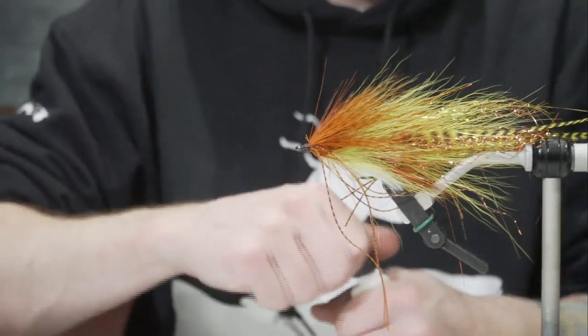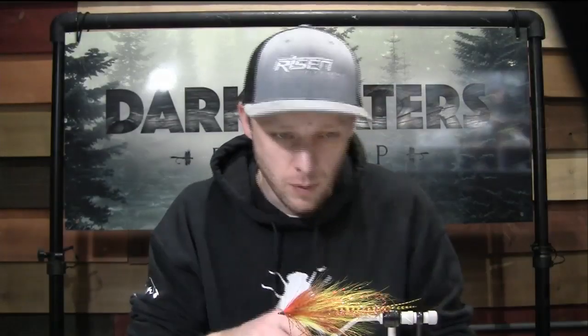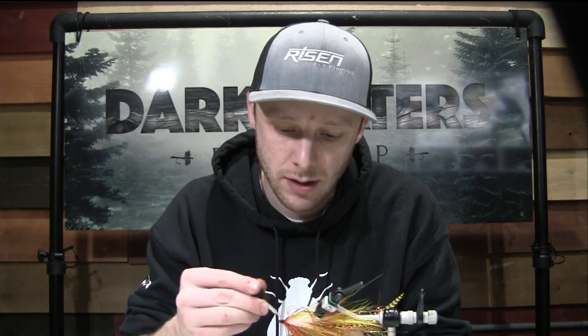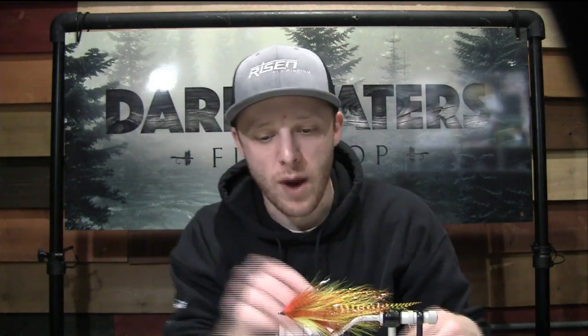As we move forward on this fly, we're going to change colors. We're going to turn it more into a kind of green color toward the front. Lighter colors on the back end, get it just a little bit darker on the front end. We're still going to use some of these oranges and whites and stuff, but we're probably going to move away from the yellow and move more toward green. So there's that for you.